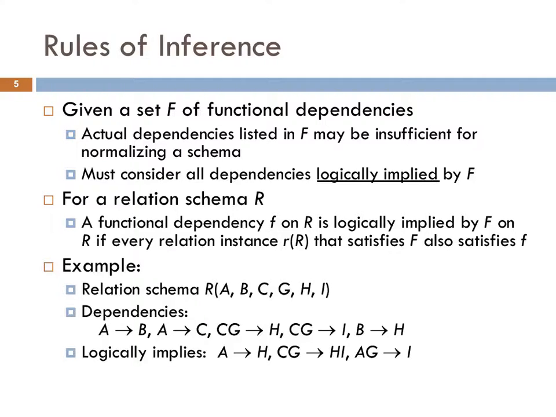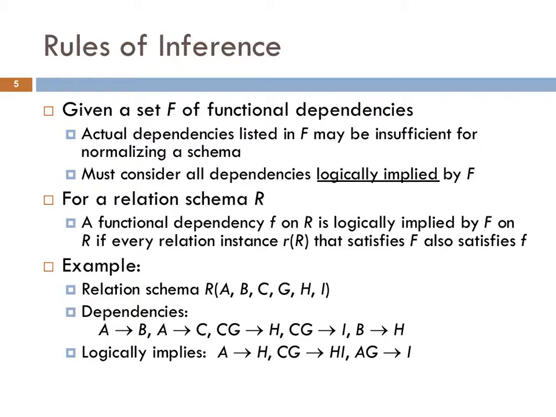Okay. So here is an example, and again, I'm going to point out something, because every time I see this, I'm slightly disturbed by it, and I hope that you'll be slightly disturbed by it too, once I point out the thing that disturbs me. So A, B, C, G, H, I. And then we have these functional dependencies. So A functionally determines B, A functionally determines C, CG determines H, and it determines I, B functionally determines H. And then I have listed a couple of functional dependencies that you can infer from this. Now you may look at this and say, okay, I think I see the reason why these things are logically implied by F, but we'll talk about the reasons and the rules that you can use to do that.